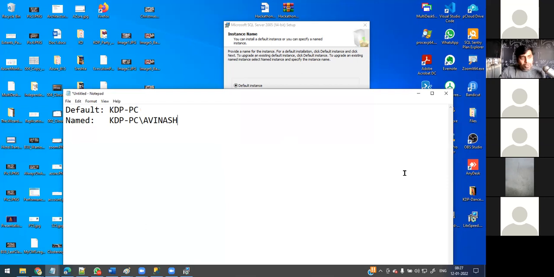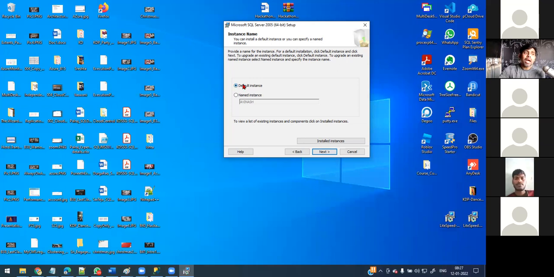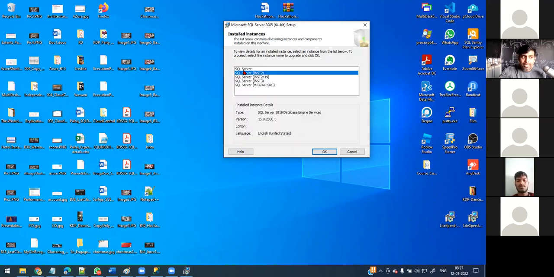Fast. So yes, in a real environment, you will select the default instance, or you can pick a name. Right now, I cannot select the default instance. Do you know why? Because if you click on installed instances, there's a small button here. Click on it. You can see that I have INST2, one named instance. I have INST2K19, one more named instance. I have INST3, one more named instance. I have migrate SRC, one more named instance, and I have the first one, which doesn't have any name in the bracket. That means it is default.